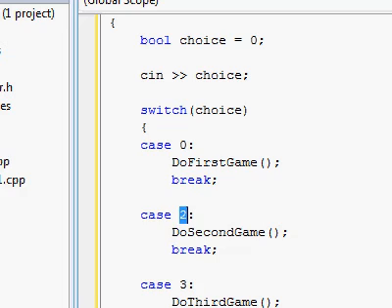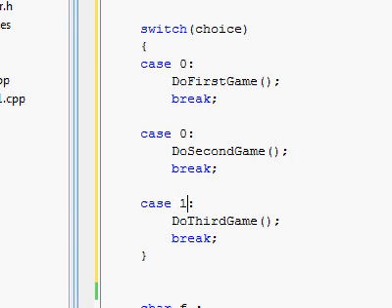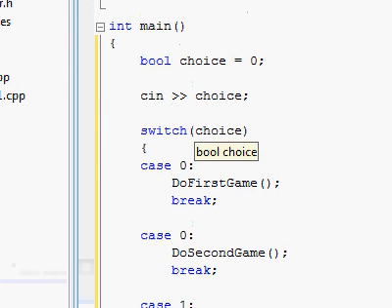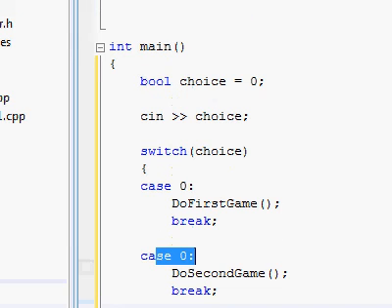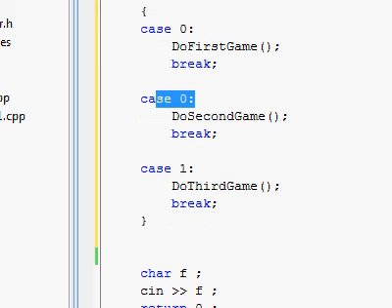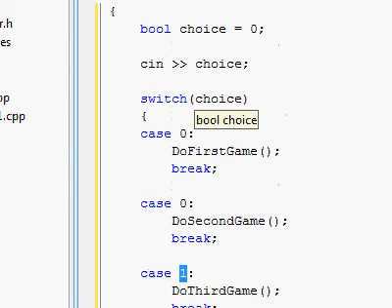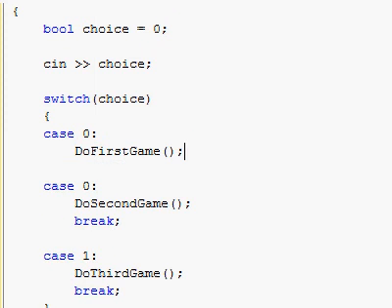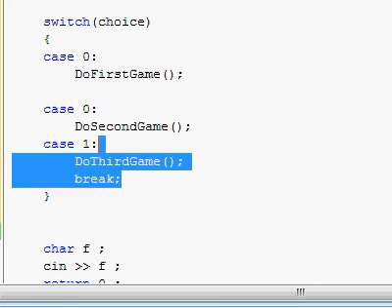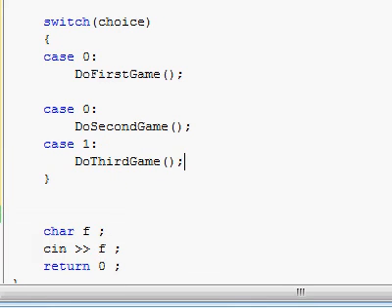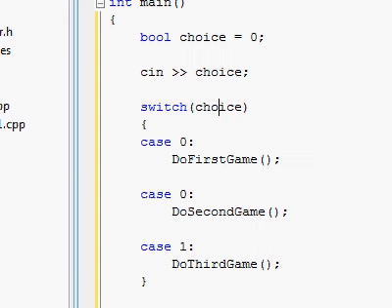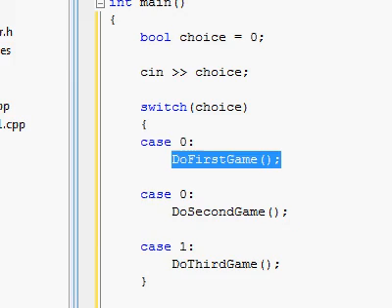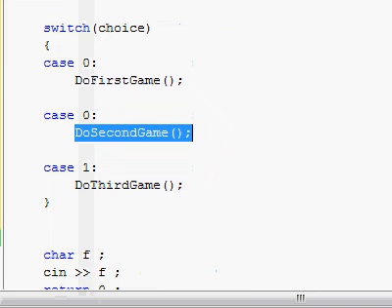So you can have like a couple of choices of 0, and then probably a couple of choices of 1, and you would want the switch statement to go through all of the 0 cases and do them if our choice is 0, and you would want it to do all of the 1 cases if our choice is 1. So in that case, you would take away the break statement and you would let the switch statement fall through every single situation and test them all. If it's true, if it's 1, then we'd like to do whatever action is over there. If it's 0, we're going to do whatever action is in the 0 compartment.